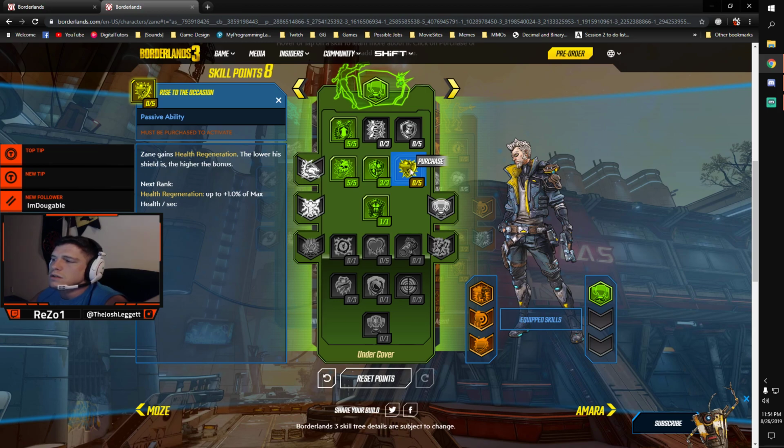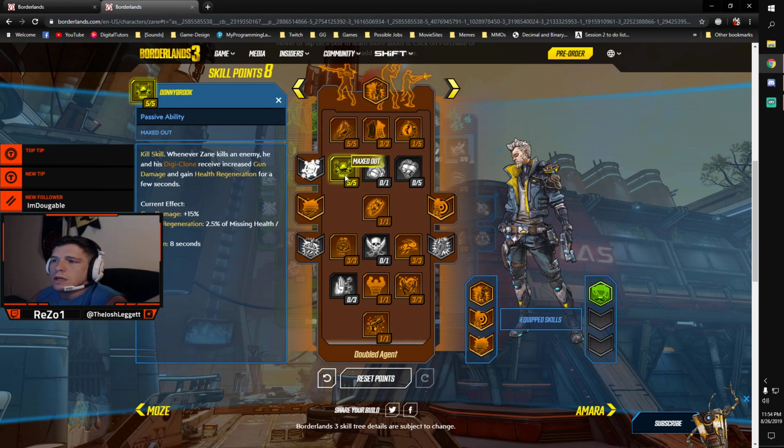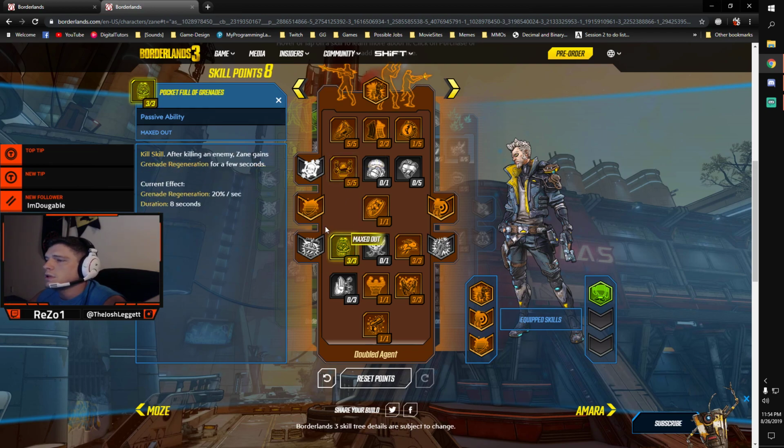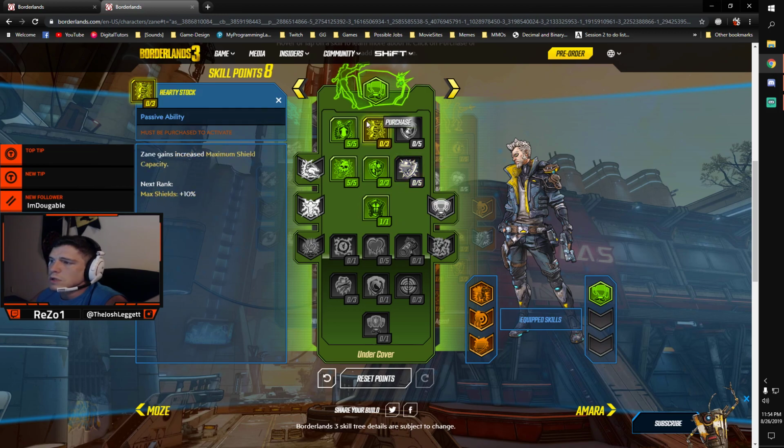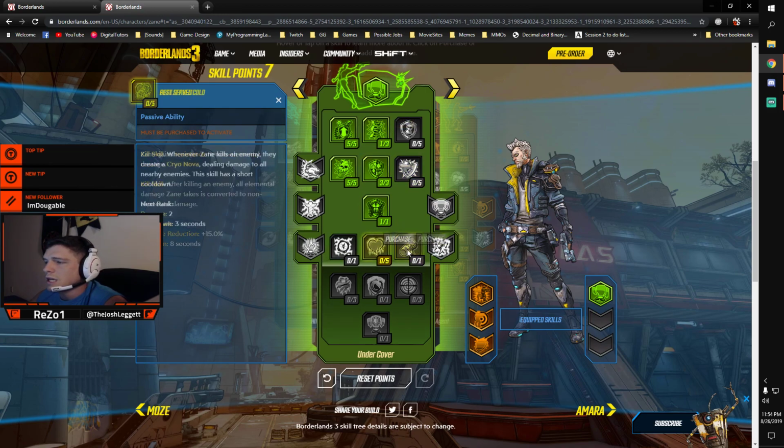Gains health regeneration every time we kill an enemy. The Digiclone and Zane gain health regen, and I'm fairly certain there's a different health regen thing somewhere. If not, we might use this just to increase it even more. So I don't feel like that's worth it either. So we'll just go ahead and put it into shield capacity.